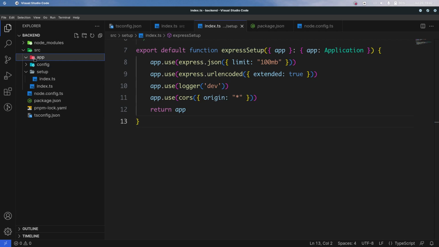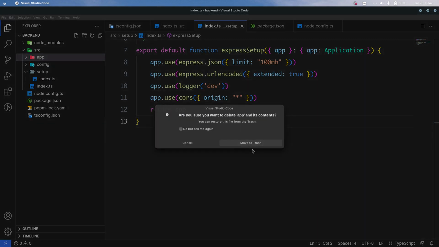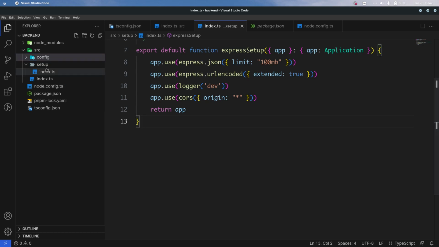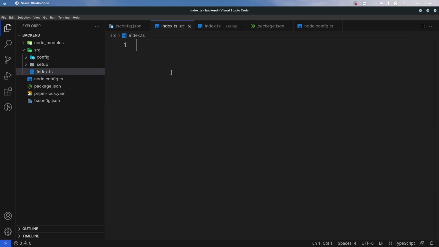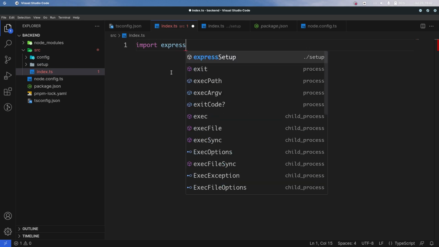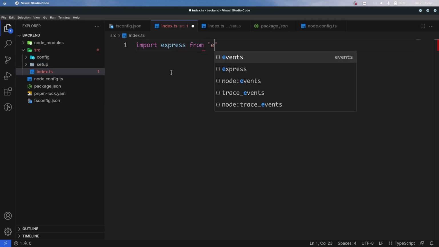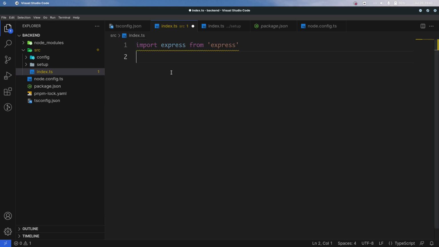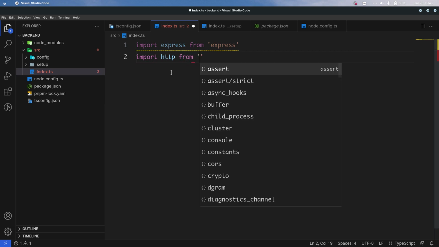Okay, so from here we may not necessarily need this, so let's come to index and import express from express, import http from http.